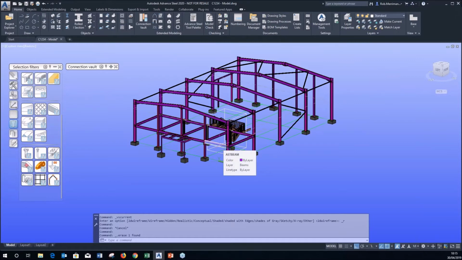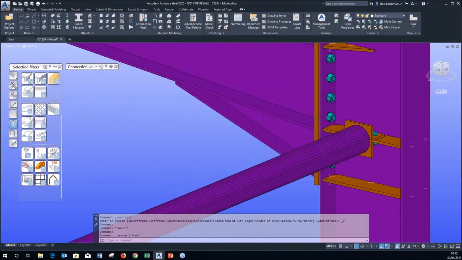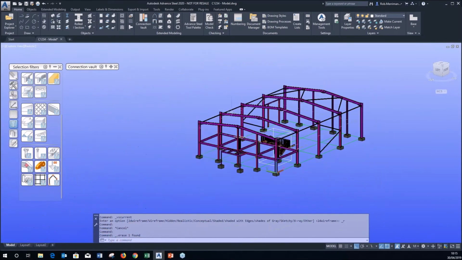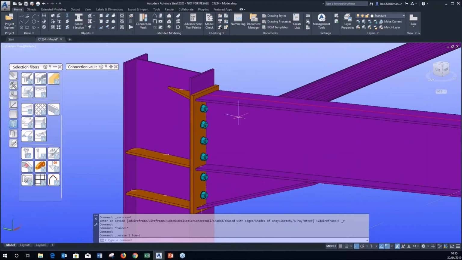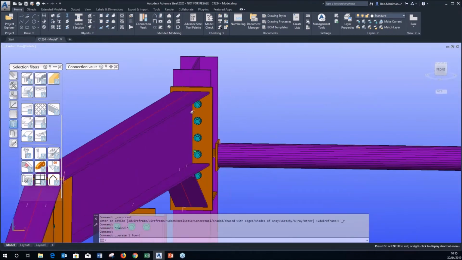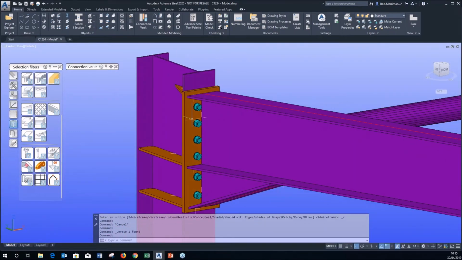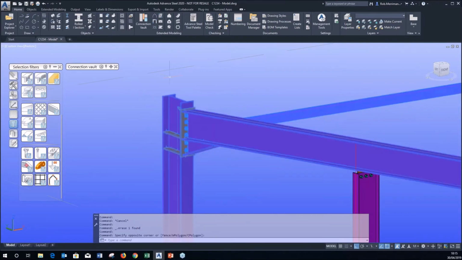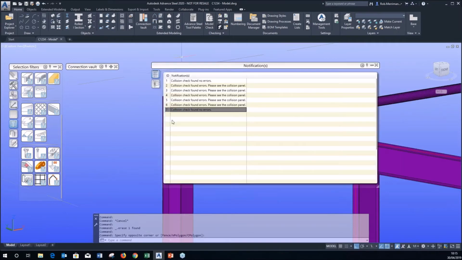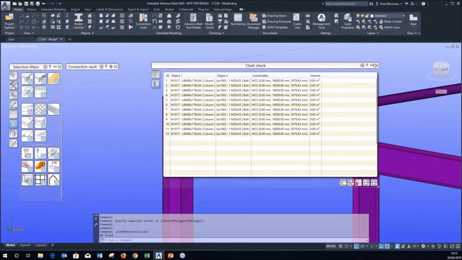What we would say is don't leave your clash check until the end. Clash check as you go along, because what you might find is that, say we modelled this haunch connection, or the one that I modelled over here with all the clashes, because I've put the bolt spacings horizontally, they're too close together. If I didn't clash check it at this point, I wouldn't realise that I've got 12 clashes in there.